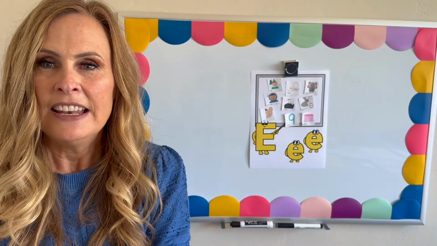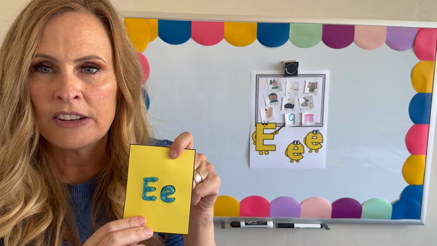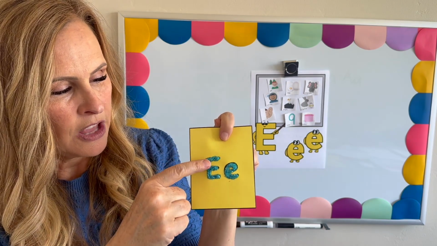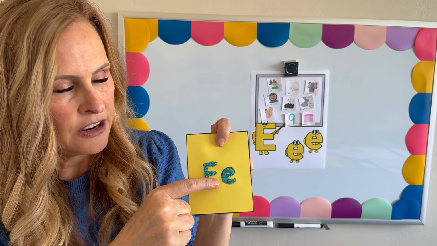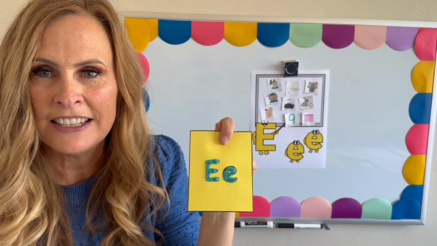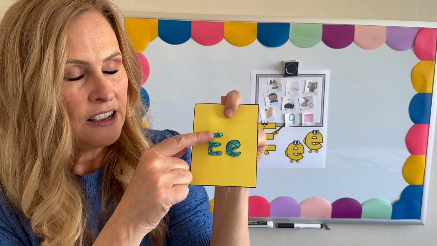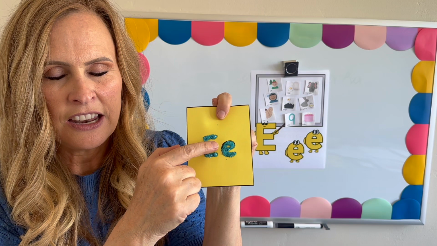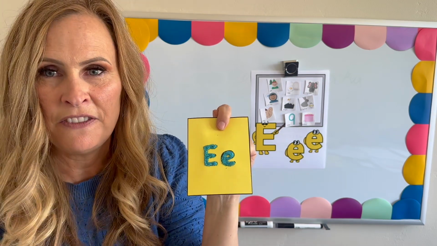All right, now that we're back, you can get out your tactile card and remember how to make it on here. I like to tell my fingers what to do. Line down, line across, line across, line across. And I can feel how bumpy that is. And let's even try it with our eyes closed. Line down, line across, line across, line across. I could feel that bumpy glitter on my fingers.